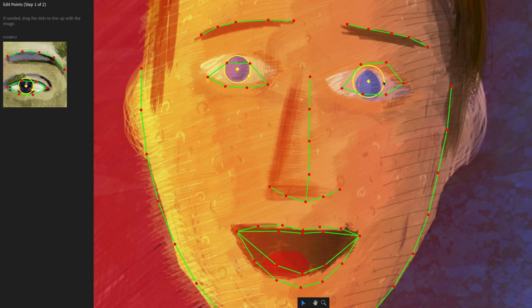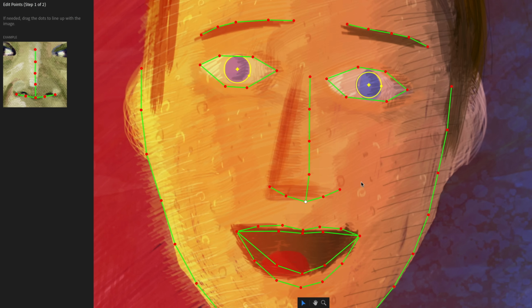Automatically, when you bring something in, Character Animator is going to try to do its best to connect with things, but it's not always going to line up correctly. And so you're probably going to have to dig in there and do a little bit of adjusting around these different sections. But basically all you have to do is use these images over here as a guide of how to set things up, and just adjust the outlines to match your style.